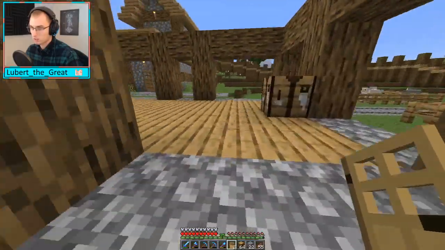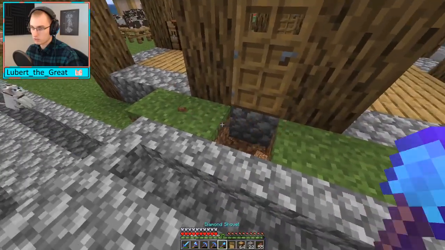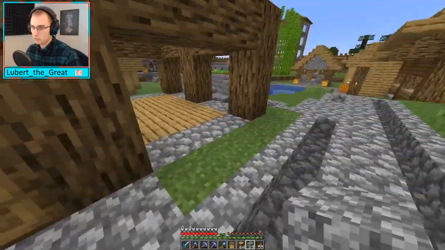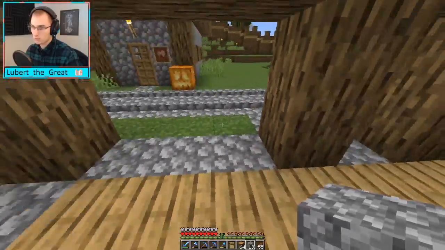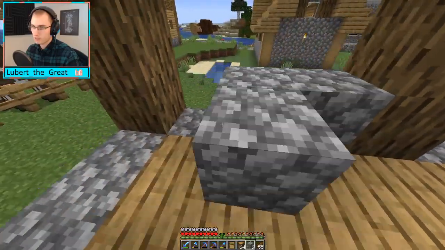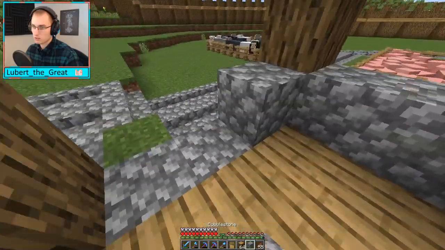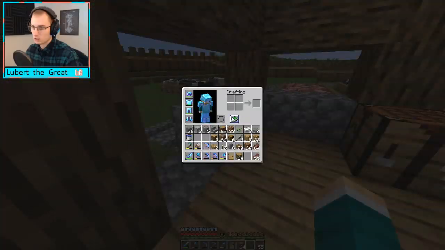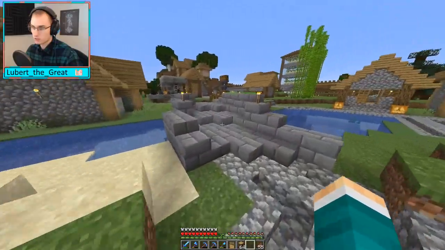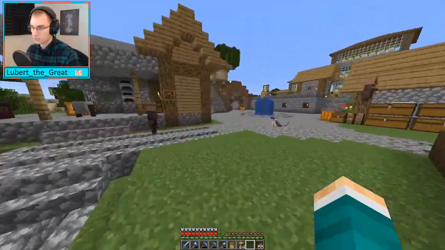Shoop. And shoop. Yeah, that's fine. Okay. Ah, not a cobble. Good thing we built this bridge. Can get to the cobble faster.